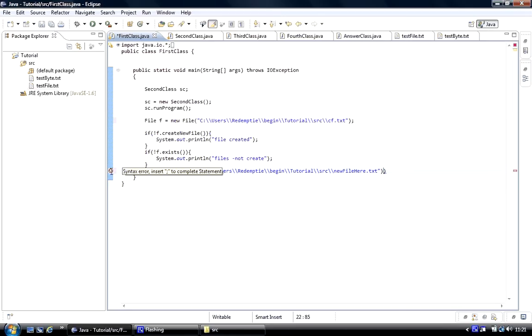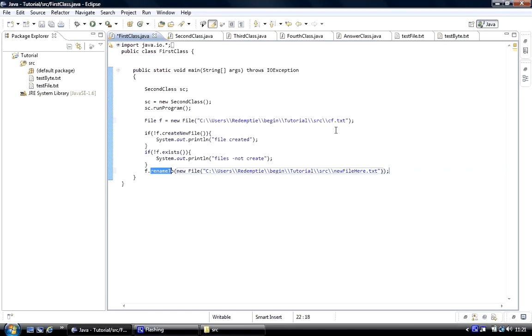Right, so I've not done this before, so this is new, so I'm keeping my fingers crossed and hoping I've got this right. And so what we've done is we've created this file, and then we've created another file by a new file, and this method here is going to rename this file with this file here. So this file is going to become that file, and it's going to become renamed. So here's hoping.